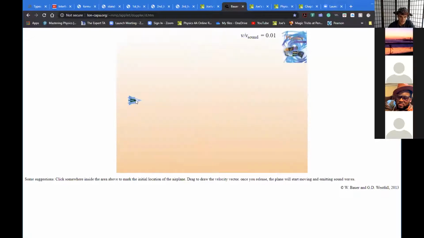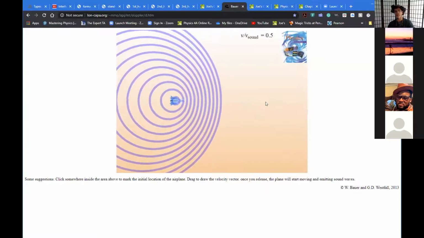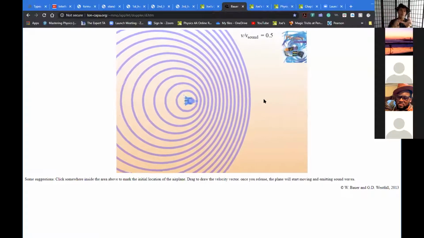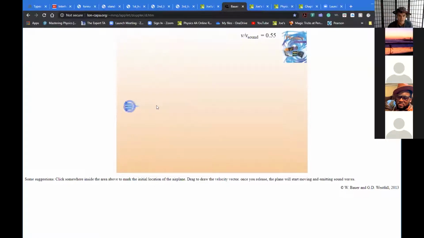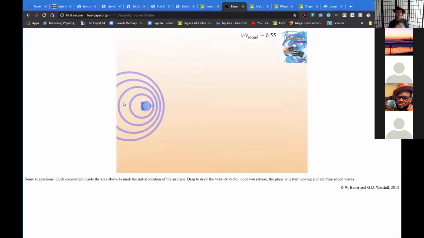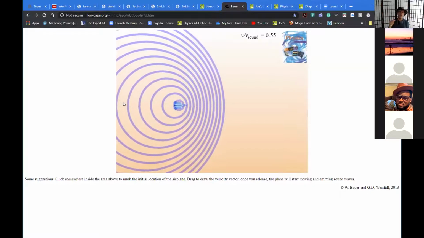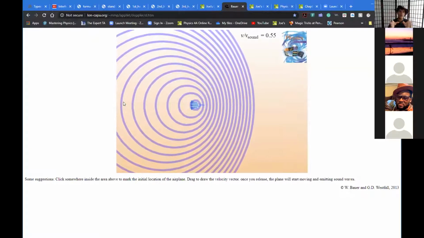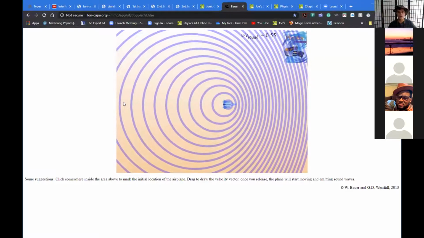But if it starts moving, so now it's moving about half the speed of sound, then it's going to start to catch up to the waves it's already produced. So if I'm right here in the same direction that it's moving towards, I'm going to detect a smaller wavelength, a bigger frequency. If, on the other hand, it's moving away from me, so I'm over here, then I'm going to detect a bigger wavelength, a smaller frequency. So keep in mind, moving towards you, higher frequency, smaller wavelength. Moving away from you, bigger wavelength, smaller frequency.